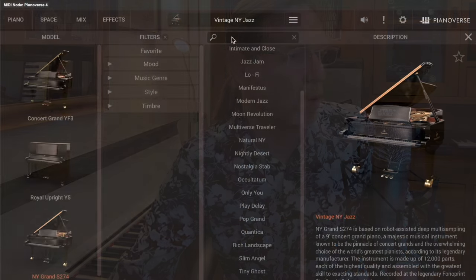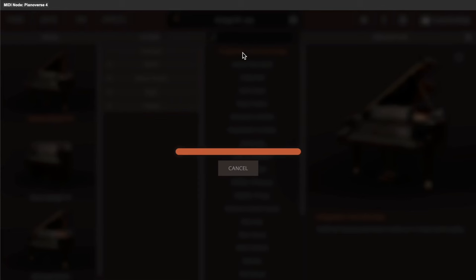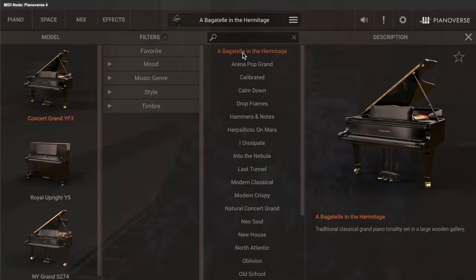This is the first one that you'll come across. So we're going to go to the Concert Grand, and I don't know whether I'm pronouncing it correctly at all. It's called a Bagatelle in the Hermitage. And it's a lovely sound. But the trouble is, everybody will start with the first piano. So I thought, well, we're not going to start the video with the first piano you find. But I must be honest, it's particularly nice to play. So you can just get this piano out and just start having a play with it. And it just does help inspire writing.